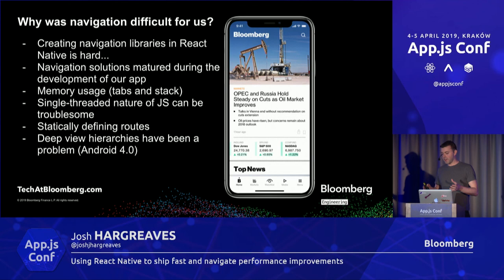And the problem we had was that we have a lot of images and media in the different tabs, and if we just essentially let React Native keep all of these views in the view hierarchy, it would just completely kill the memory on the device. So we had out of memory exceptions when we were testing locally and stuff like that. So what we had to do is essentially say, every time you change tab, make sure you unload the tab that's off the screen. But that's just something to think about and may not actually be something you need to worry about anymore. For example, React Native screens can optimize this from a native perspective.